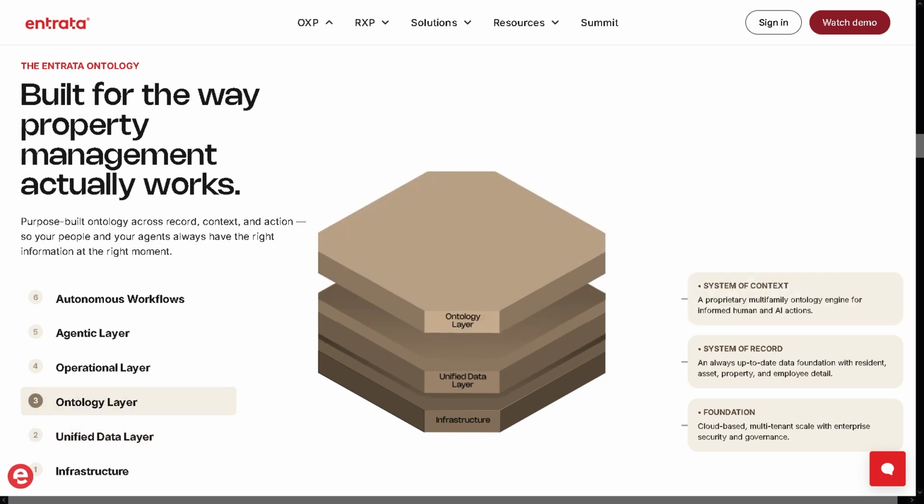And then you have the ontology layer that gives meaning to the data. The system understands relationships between different business objects. For example, it knows the resident, the lease, or the unit belongs to a specific property, or a property managed by a property manager, or a property owned by an owner. Instead of just storing data, it understands what a resident is, what a lease is, and how maintenance requests relate to units. So think of the ontology as the structured model of how business concepts relate to one another.